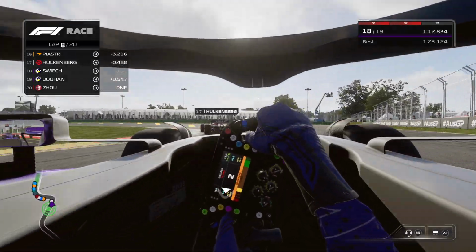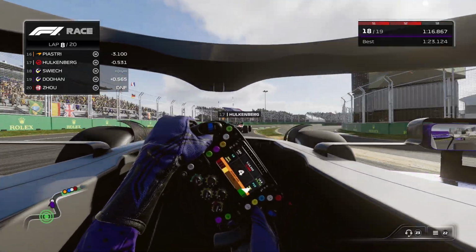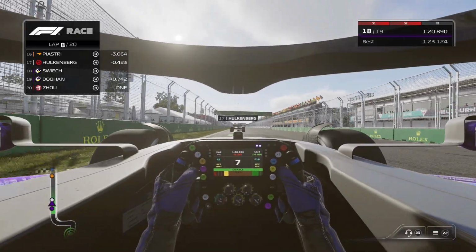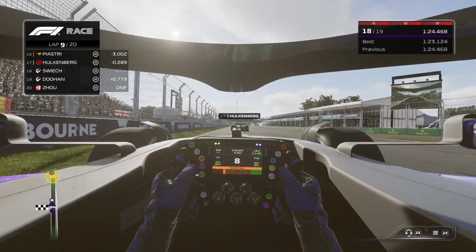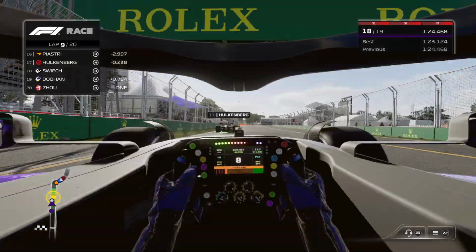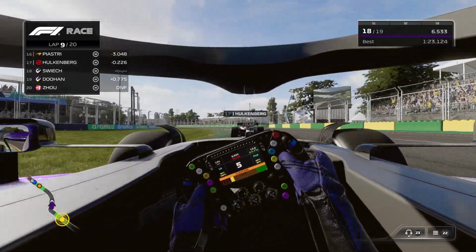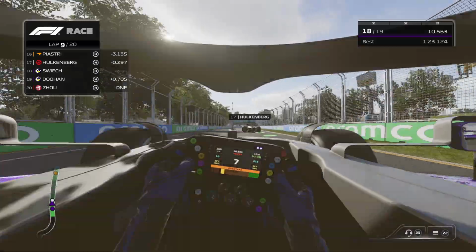We have to keep him under pressure, though. That's the main thing. If we keep him under pressure, we're okay. We will have DRS here on him, so we'll see if we can regain the position. Even if we don't, it's not that big of a deal because there's another DRS zone we can try to retake the position on. Braking in dirty air, Lewis Hamilton would be sad. It's okay, we got DRS again on Nico.